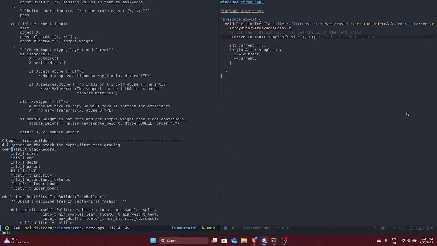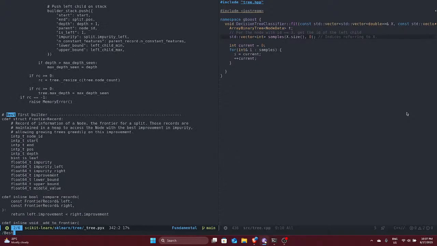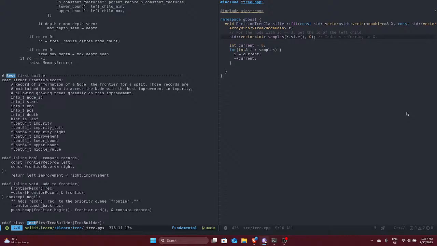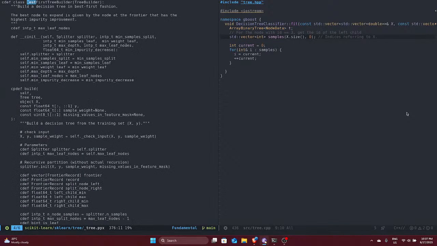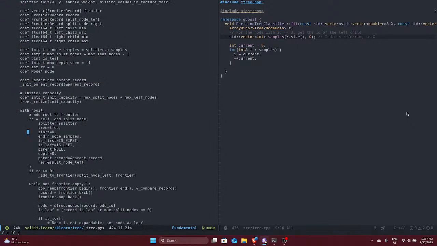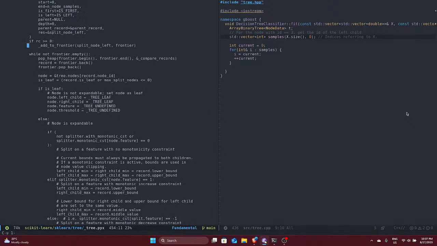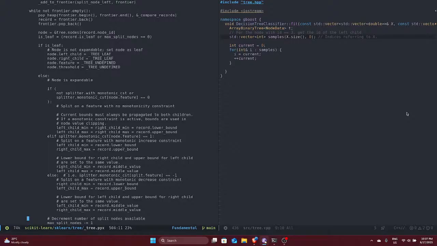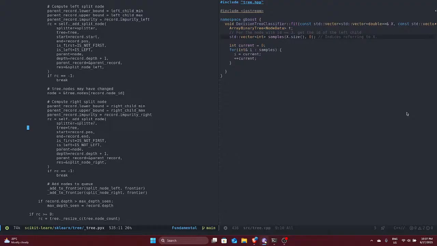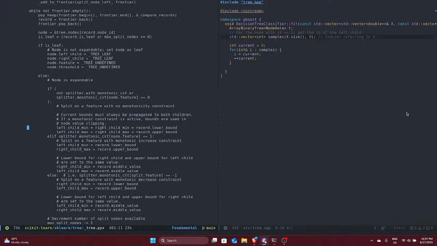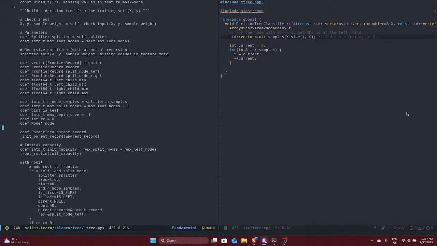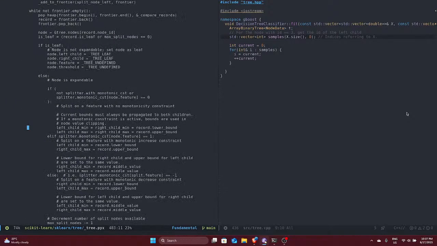So best first tree builder, where? Best first tree builder, yes. I want to see how Scikit does it, because they do a thingy that they actually mention when it comes to going through the samples. Wait, where does that happen?